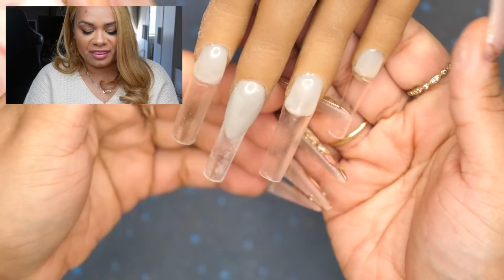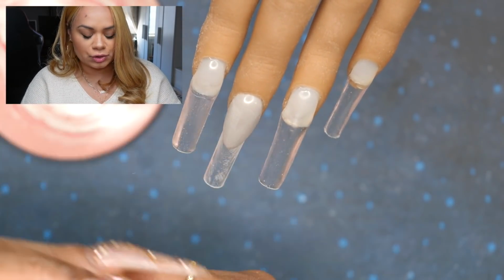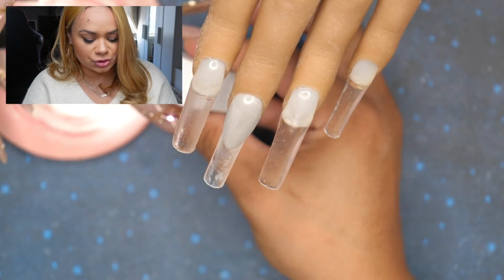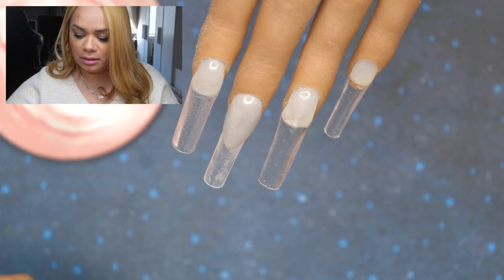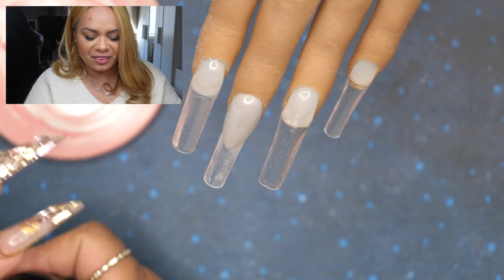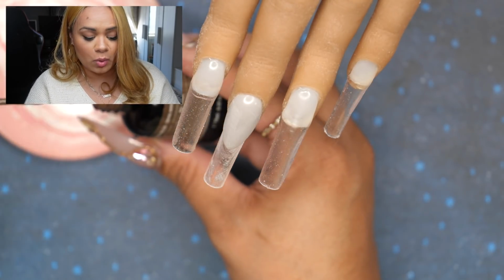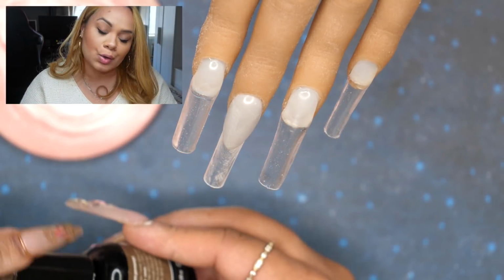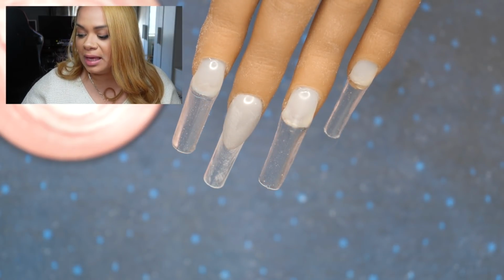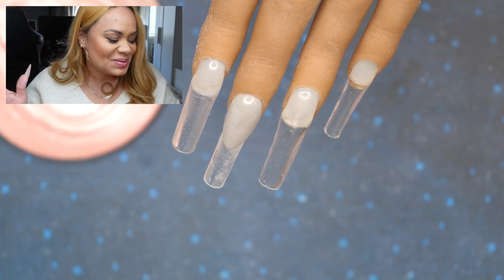Now that I got that shaped and ready to go, I'm going to take my polish, put it on the palette, and I'm also going to take the brown. I think I want to take some white. I am not sure. I am winging it. I have no idea what I'm doing. So this may come out really pretty, or it may come out really shitty. So we're gonna see.